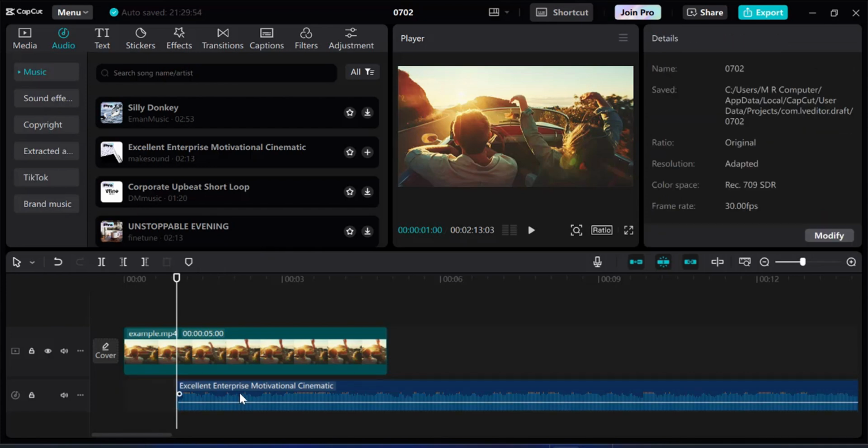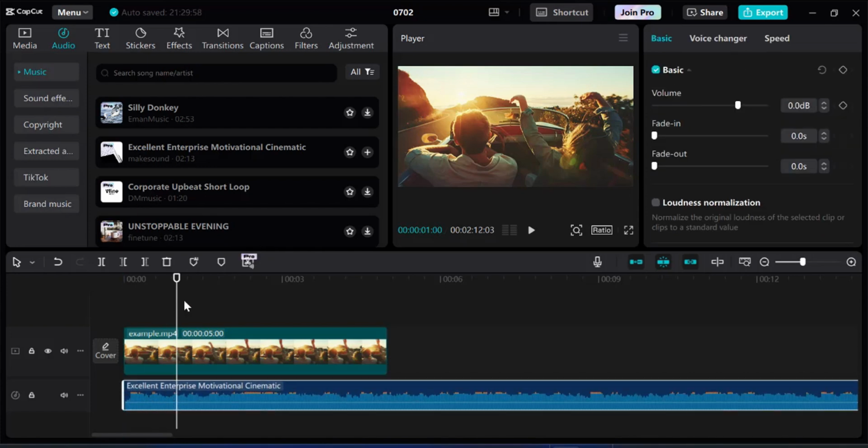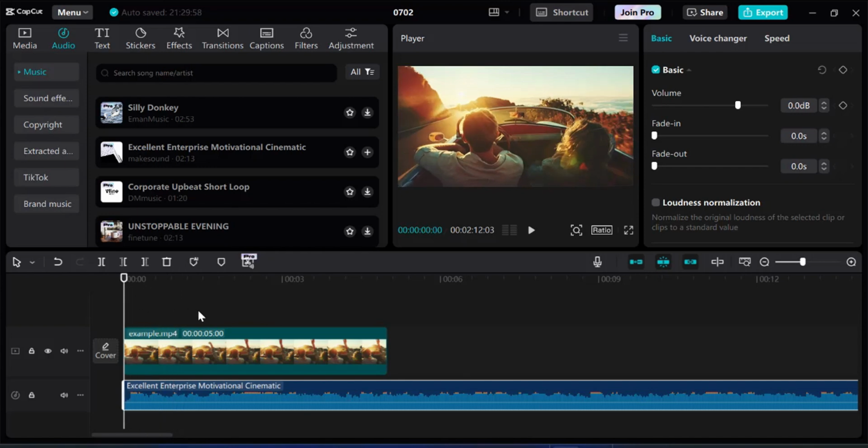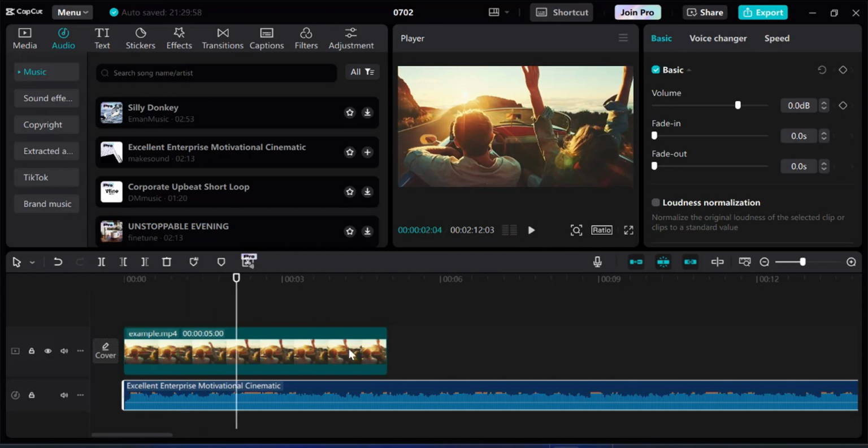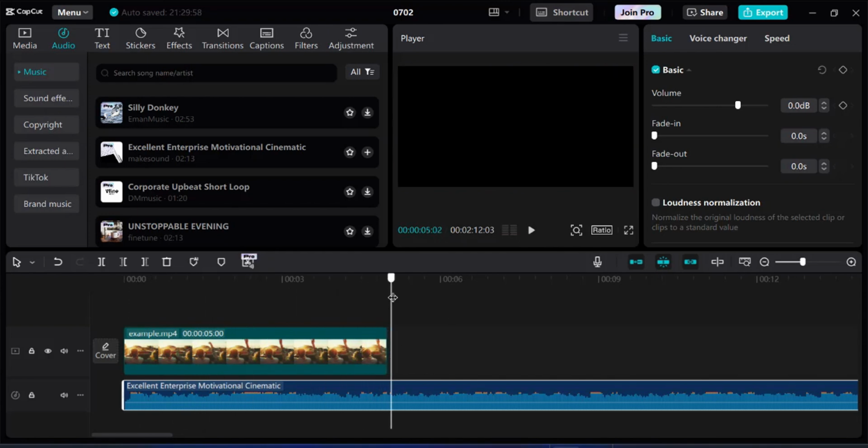And I want to drag this option for the first area, and I want to play again with this music. It's just playing good, I think. And I want to cut it for the end part, so I want to just click here and then click the audio track area.